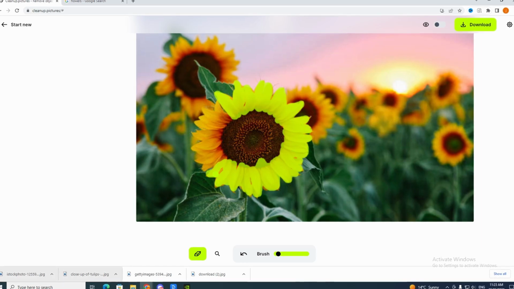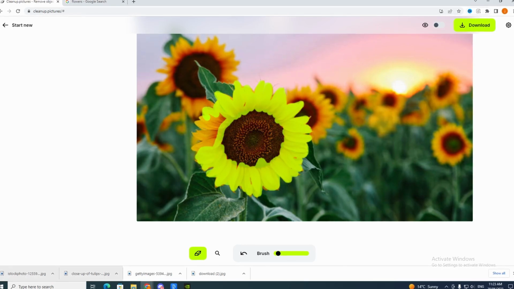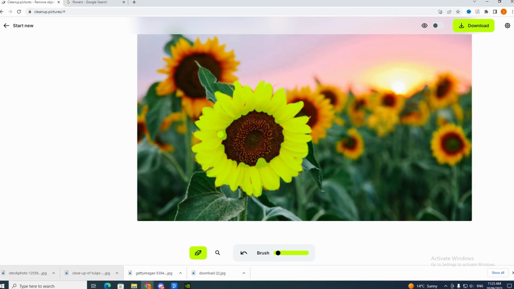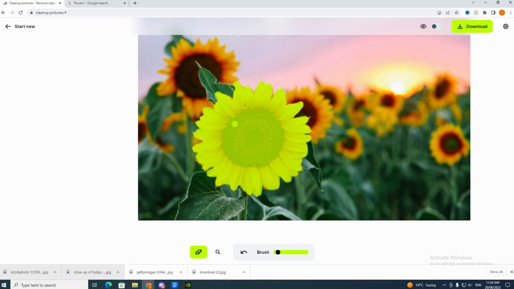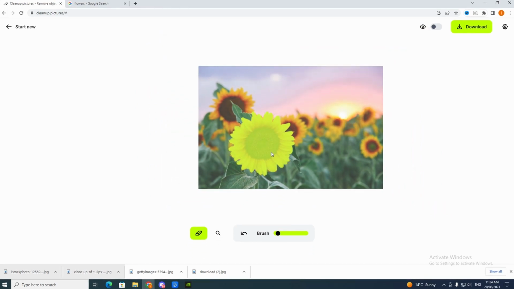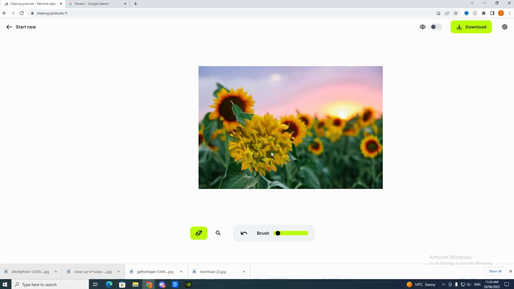Let's see what happens. I probably could have made the brush a bit thicker, but it's very tedious, these little flowers. And just go like this. And let's see what happens. So yeah, that one didn't work well.